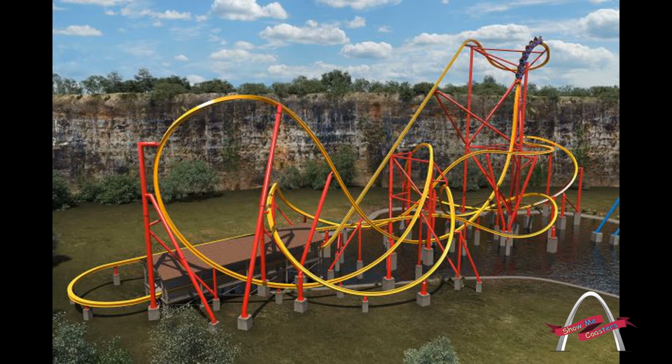So now let's take a look at the last what we think is going to be a major clone. RMC Raptor. The RMC Raptor. Six Flags got the first one down at Six Flags Fiesta Texas. I just hope they don't clone this like Batman. When Batman first came in, it was an awesome ride. Now it's just everywhere.